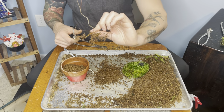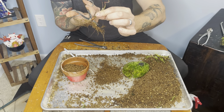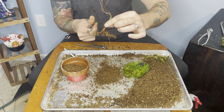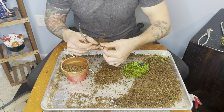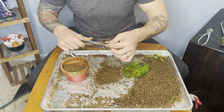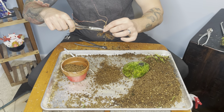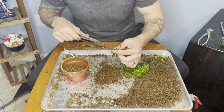Now that's not the most beautiful root system there, but this one here is going to be buried under the soil line, so we're not going to see it, and we're going to have time to develop this over the coming years. All right, and this one here does look like it died all the way back. I'm going to go ahead and prune that right there. I'm going to leave a little bit of a nub and let that die back naturally. Maybe it'll send another bud in the future, we'll see.